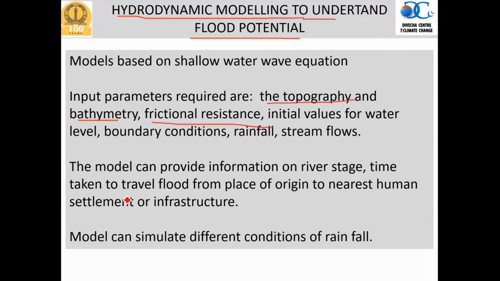What it means is that you don't know when this flash flood is going to take place. If the flash flood is going to take place when there is a cloud burst, then soil is already at field condition and river stage is already very high, and this can cause a catastrophic flood.